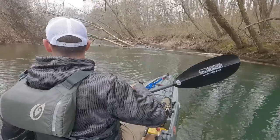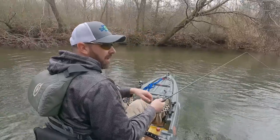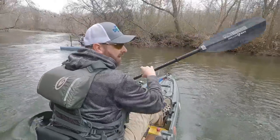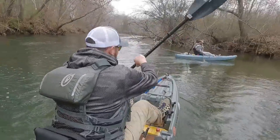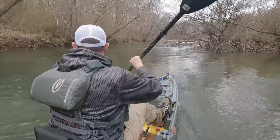Headwater, those fish, they wanted to screw with me, you know what I mean? All right, we got a little obstacle here. Man, last year they changed. Last year we barely got through it on this side. Now we'll have to go through on that side. I need to come through here. Clean this out because I planted a kayak a few times.